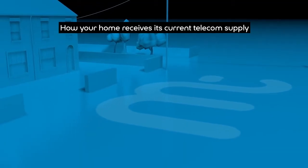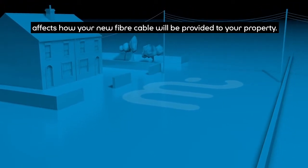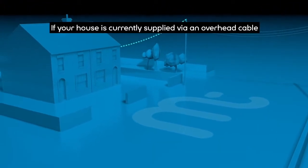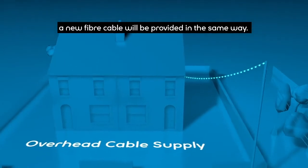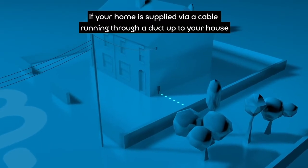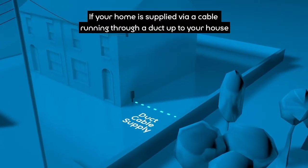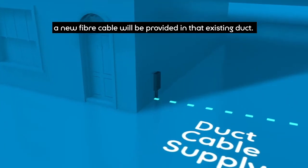How your home receives its current telecom supply affects how your new fibre cable will be provided to your property. If your house is currently supplied via an overhead cable, a new fibre cable will be provided in the same way. If your home is supplied via a cable running through a duct up to your house, a new fibre cable will be provided in that existing duct.